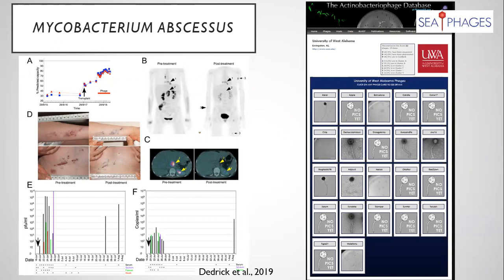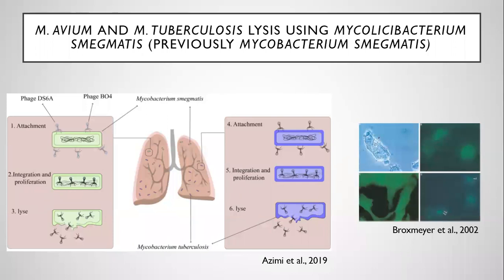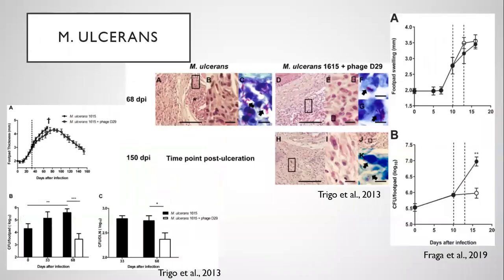Non-pathogenic bacteria can be used further in phage therapy by using those bacteria as a delivery system. There have been some trials using Smegmatis, a non-pathogenic bacteria, to deliver phage into systems that need to be cleared of Mycobacterium avium and Mycobacterium tuberculosis, the causative agent of tuberculosis. Phage therapy involving mice and Mycobacterium ulcerans, the causative agent of Buruli ulcer, have also shown some promise.